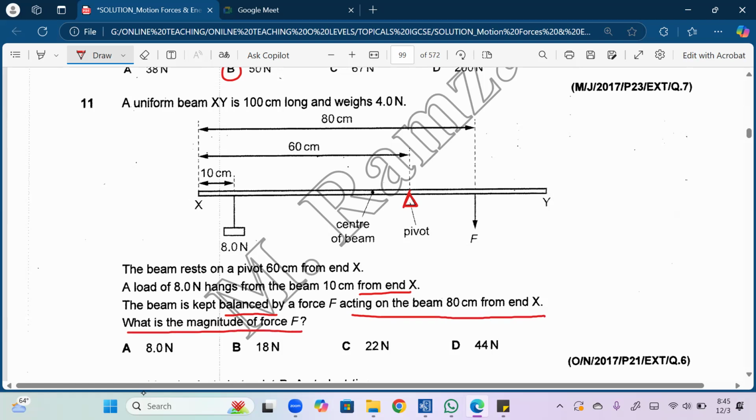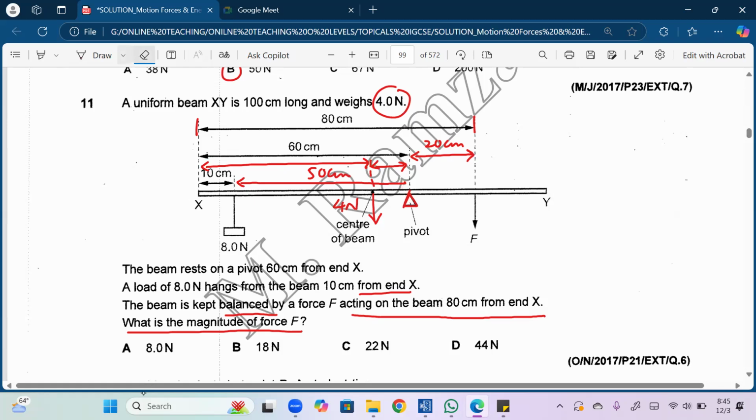Now we would label the rest of the forces. For example, from here till here, it's 80. So how much would it be? It would be equal to 20 centimeters. And from here till here, this would be equal to 50 centimeters. And we have a load as well. The load is acting here, which is equal to 4 newtons. So if this is 20, let's suppose, and it was pivoted at 60 centimeters, and let's suppose from here till the center of gravity it is 50 centimeters, so how much would it be? This is actually equal to 10 centimeters. Is that clear to you?